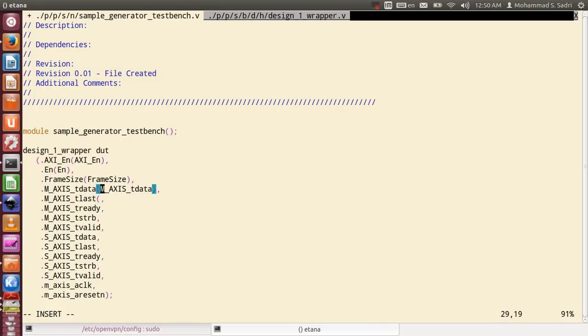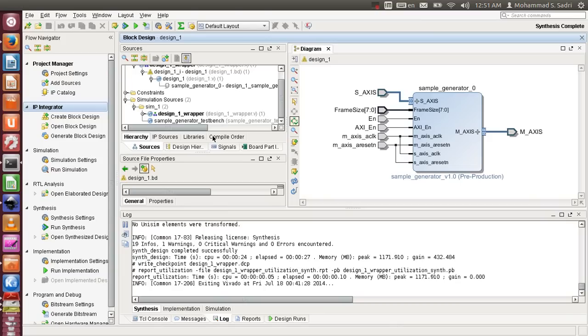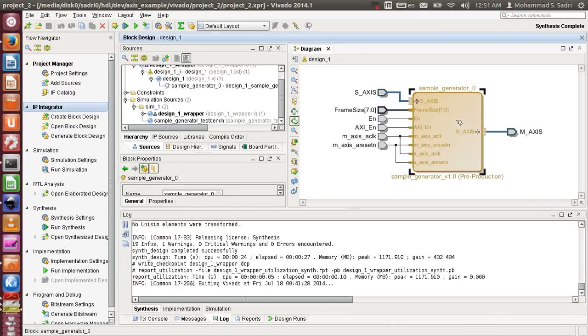It takes a lot of time, but forget about it, we don't accelerate. AXI T last, and please note that the wrapper, the top level of the design, doesn't have any parameter. The one that has parameters is the module inside the wrapper.